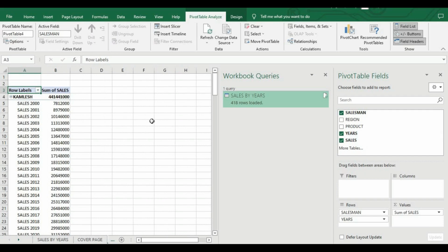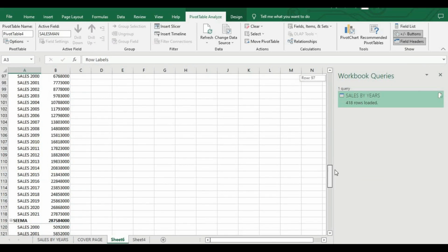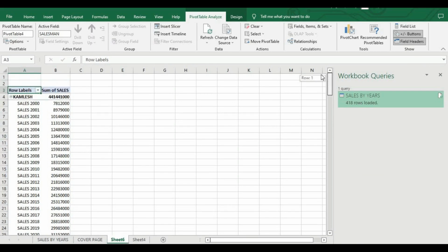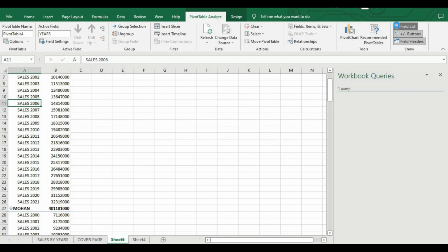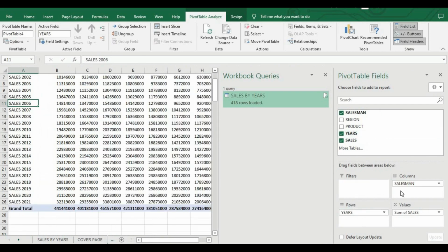This is a better way of showing our report in one place, instead of finding it in different sheets. If you want to make more changes, we can click on this, go to the pivot field list, take the year and salesman, and put salesman in a column.